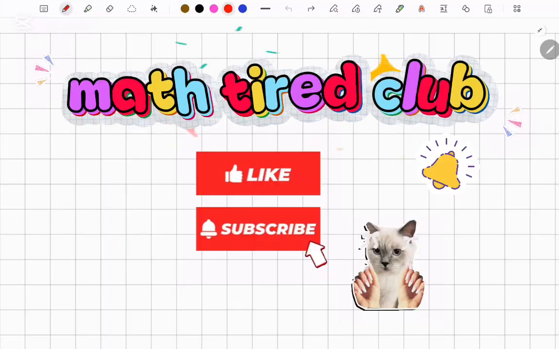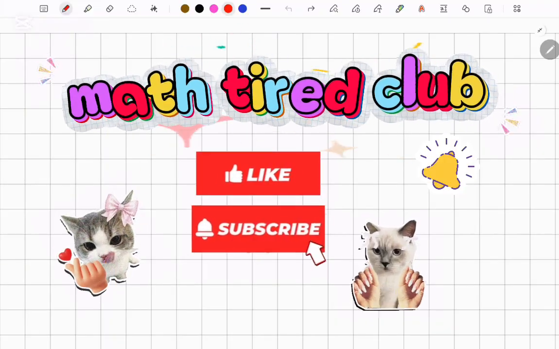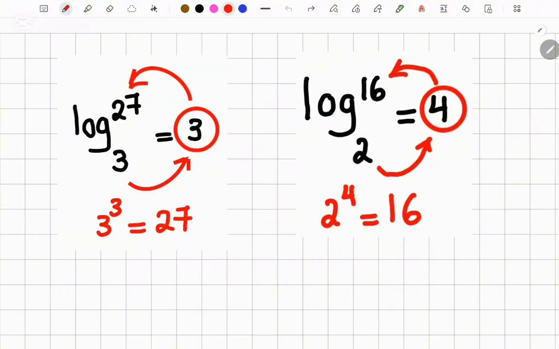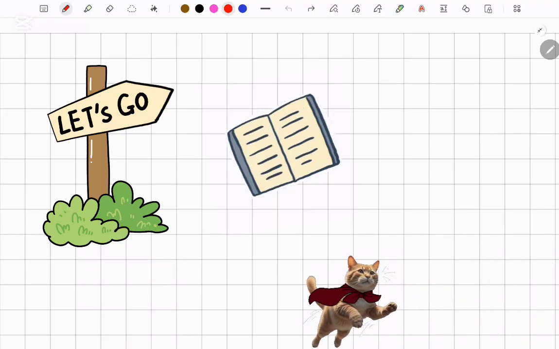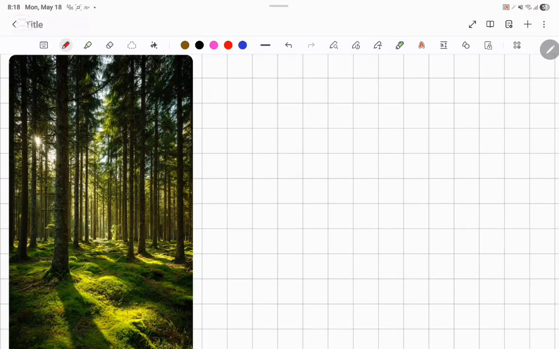I'm so happy to be here, and I have a lot of enthusiasm to make our next video and talk about logarithms. So guys, today we're going to work on log, and we're going to introduce log and explain how log is related to the exponential function, how they are inverse functions, and the meaning of log. Like, what is log actually talking about? So I'm going to be back with a very nice picture. Okay, ta-da, I'm back with our jungle.